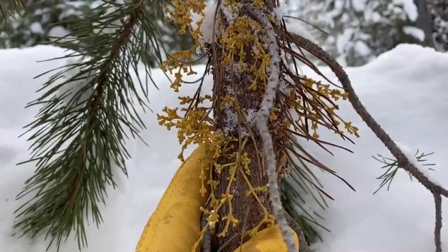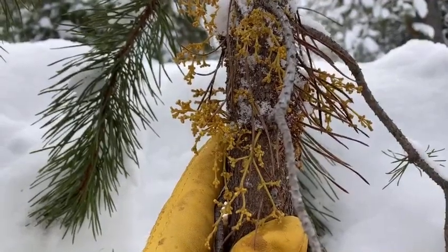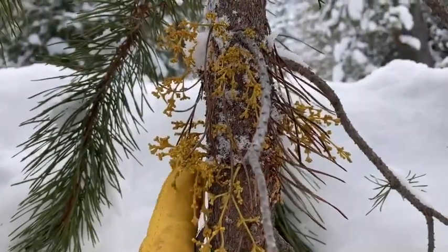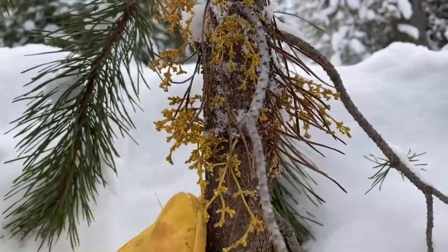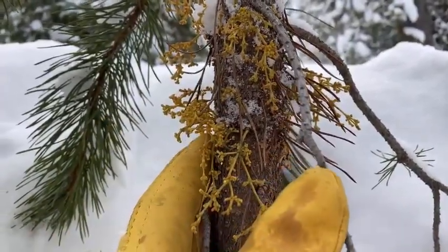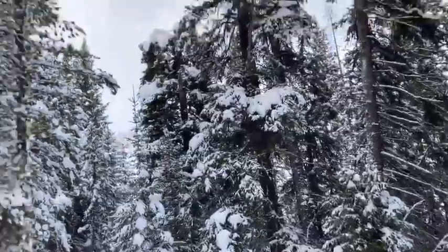And then when the bird poops out the seed, it's a bit of a sticky seed, and it will stick onto the branches of the tree that the bird is pooping on, and then start its life cycle over again. Dwarf mistletoe, though, does not have berries that are spread by birds. Instead, these seeds are spring-loaded once they reach maturity, and they'll shoot out dozens of feet through the air to land on, hopefully, the branches of other pine trees around here.